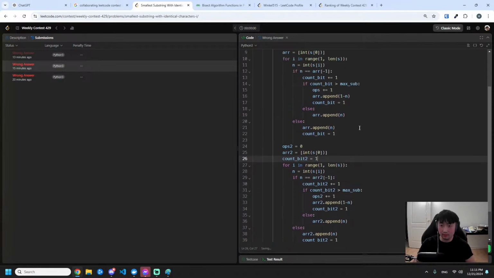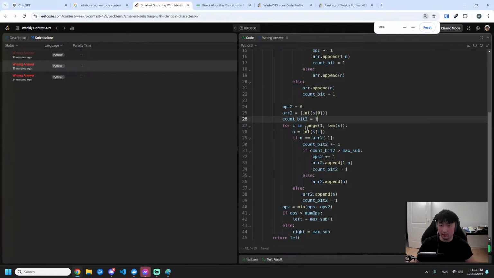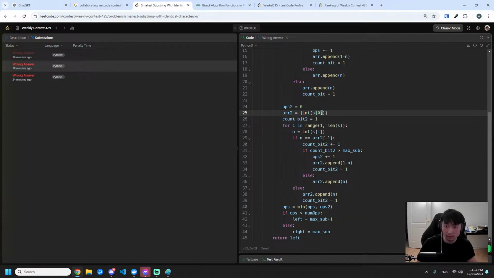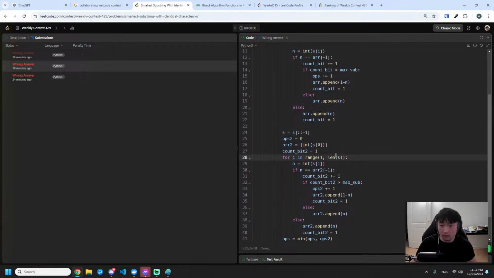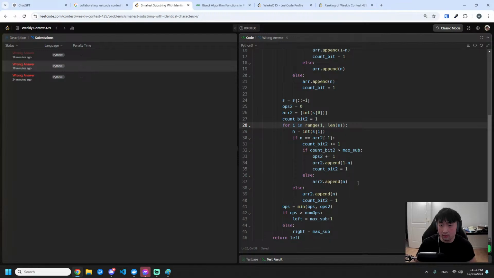Count bits is 1, but instead I reverse. I could actually just copy the entire thing, and just do s equal to reverse s. Yeah. And then is everything else the same? Yeah, I think the rest is the same as this one, right?